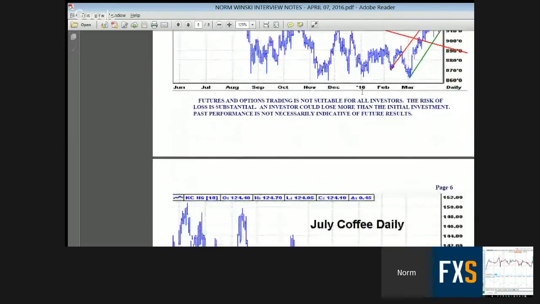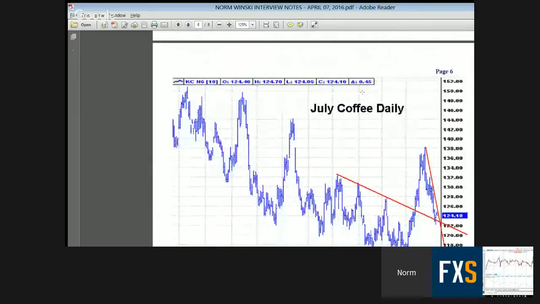Here's your coffee coming up. We're talking about coffee because Pluto's in Capricorn. Pluto's going to turn retrograde in Capricorn. Now, here's the interesting thing. The ruling planet for coffee is Saturn. Saturn turned retrograde on the 24th of March. This high right here, can you see where I'm pointing? Yeah, that high. That was off by one day. That was the 23rd of March.